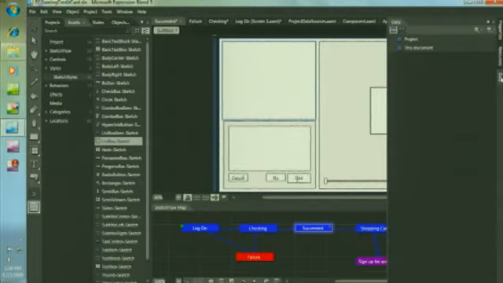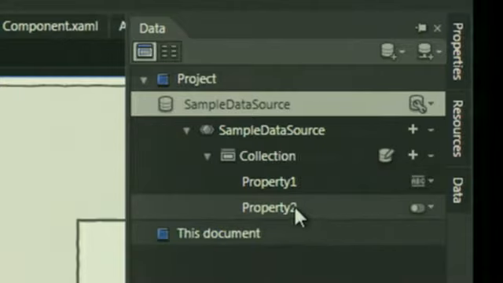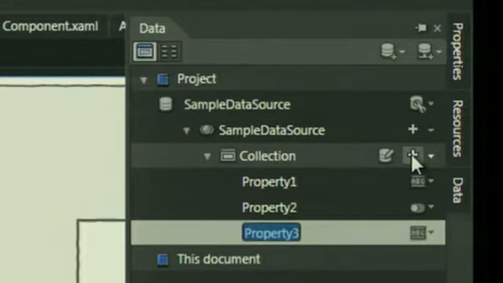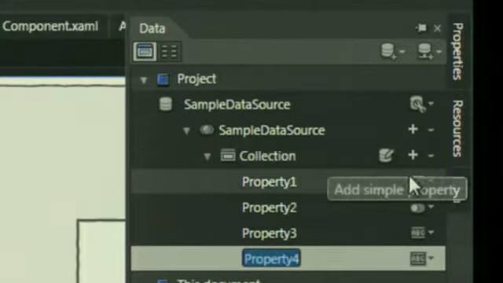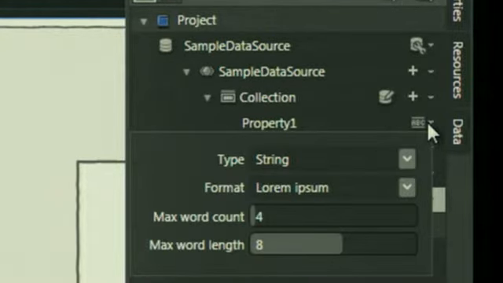So I'll literally come over to my data panel, just come up here and say define some new data and hit OK, and that's it. Within a couple of seconds, I've got some data and it's ready to use. And you can see by default, I've got a couple of data properties pre-made for me. Let's just see how easy it is to add a couple more. There we go, I've now got 4. And it's also very easy to actually go in and refine what data we're going to be using.